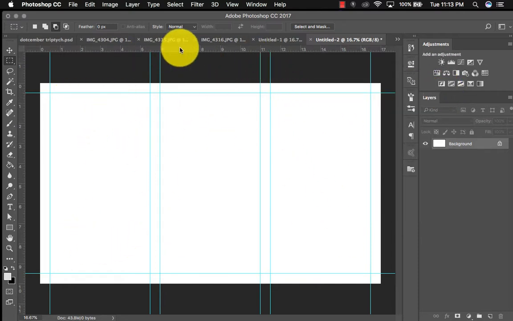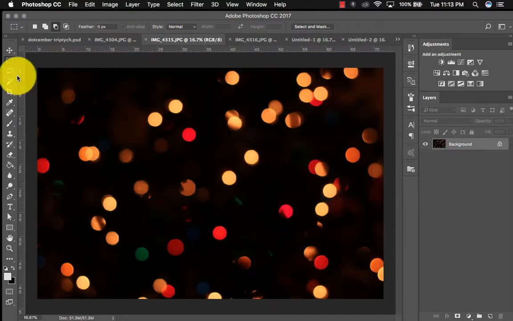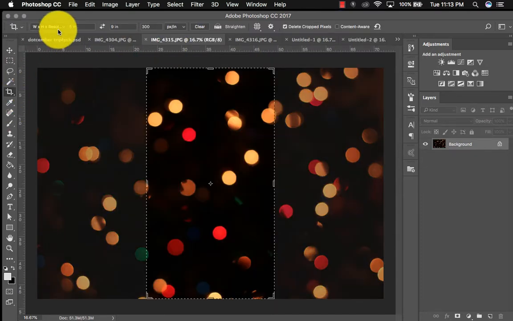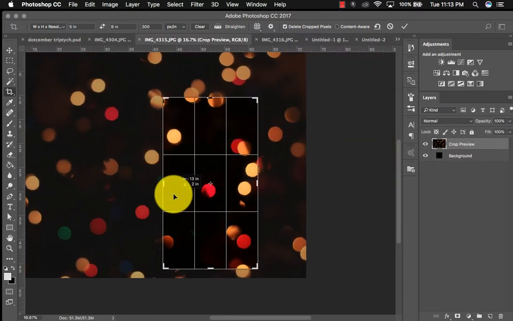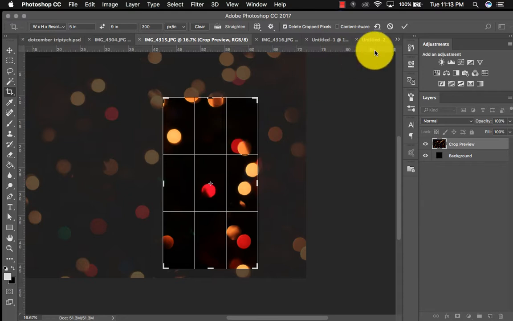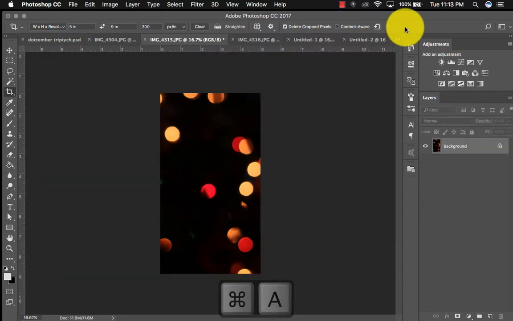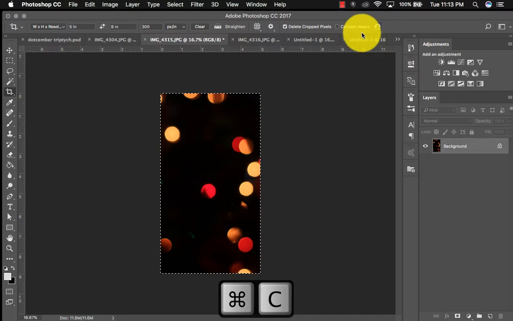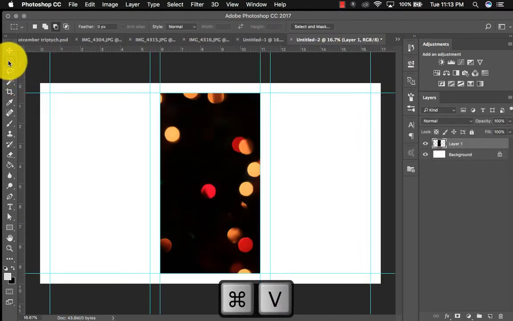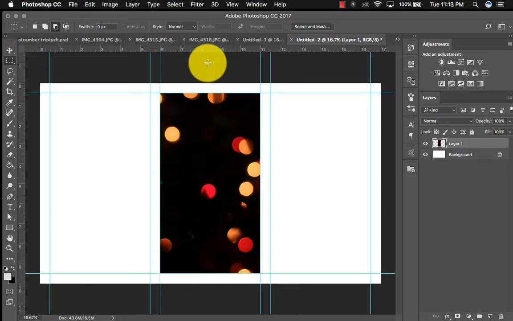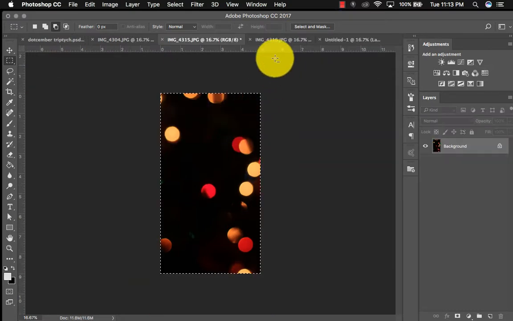And then I could go to my image, click on the crop tool, go to width by height by resolution and change that to 5 by 9 by 300, and then no matter what I do, however I decide to crop this, now I can do Command A, Command C, and plop that right in there and it fits in. Okay, so that's one way you can do it. I'm going to close this and not save it.